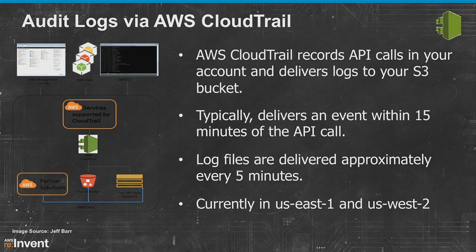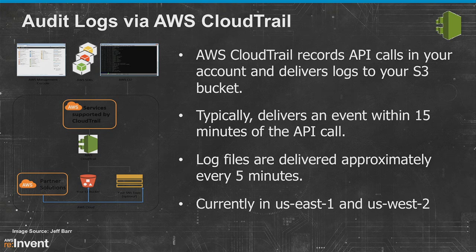So for those of you who missed it in the keynote or the session yesterday, we announced that we're now giving you API-level logs of all actions taken in supported services. Just as we did with S3 bucket logging, we'll stream sets of these to your bucket so that you can see all the calls that have happened in your account. These are delivered about every 5 minutes. I think the target is delivery within 15 minutes of the call. You can configure SNS notifications every time we give you these.